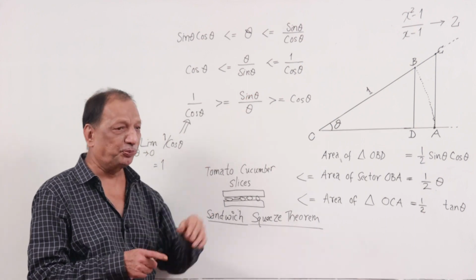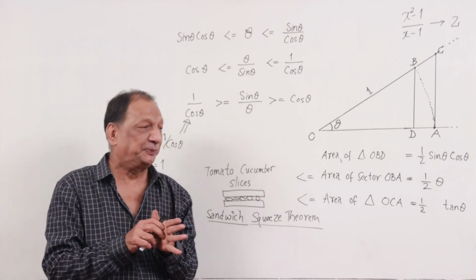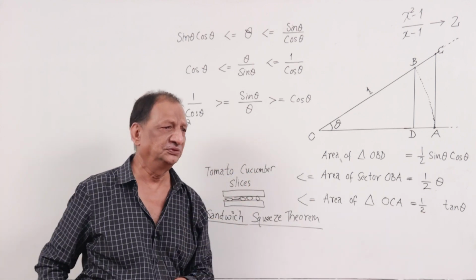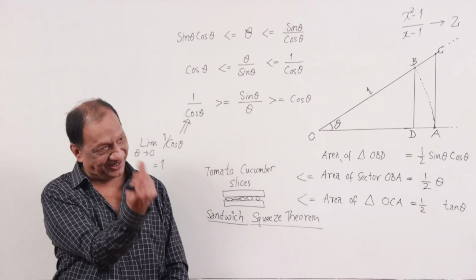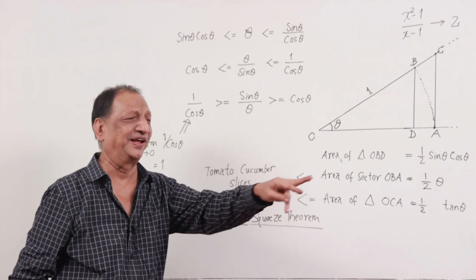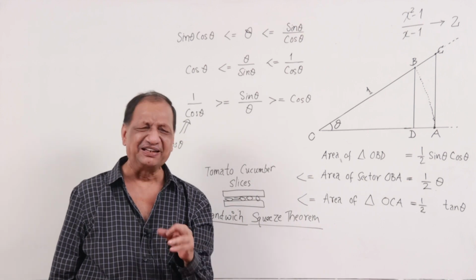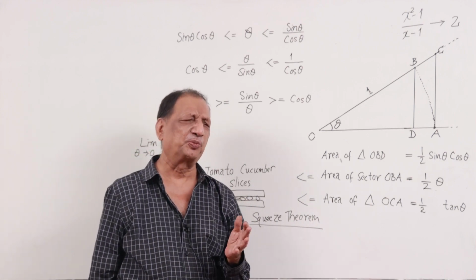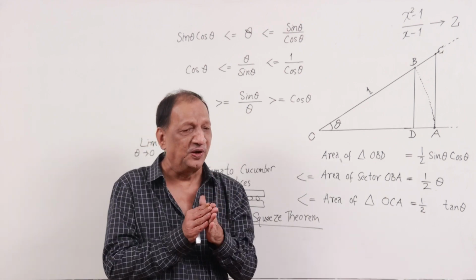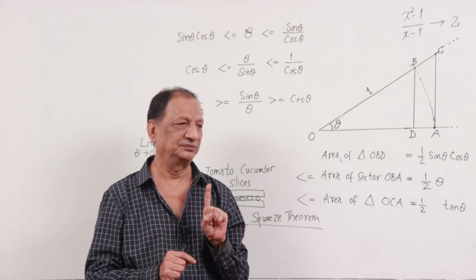Now you see, sin theta approaches 0 as fast as theta approaches 0, same speed. Both of them are approaching at the same speed. That means, for example, I'll give you an example. If theta is 0.0000001, 6 zeros followed by 1, what is the value of sin theta? It will also be 0.0000001, maybe a little extra somewhere in the end, 1.00002 or something. Almost the same. Sin theta will almost be the same as theta as theta approaches 0. Nearer and nearer, it will be as close to theta, because both of them are approaching 0 at the same speed. That is why that limit is 1. Clear?